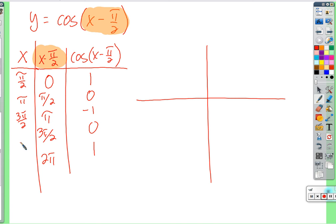Right, what does x have to start as to get 3 pi over 2? 2 pi. And what does x have to start as in order to get 2 pi after you subtract pi over 2? 5 pi over 2. 5 pi over 2, that's what you plug in for x. 5 pi over 2 minus pi over 2 is 2 pi. It's 4 pi over 2, which simplifies to 2 pi. And that is the thing that we're taking the cosine of. We're taking the cosine of what we get after we subtract pi over 2 from x.